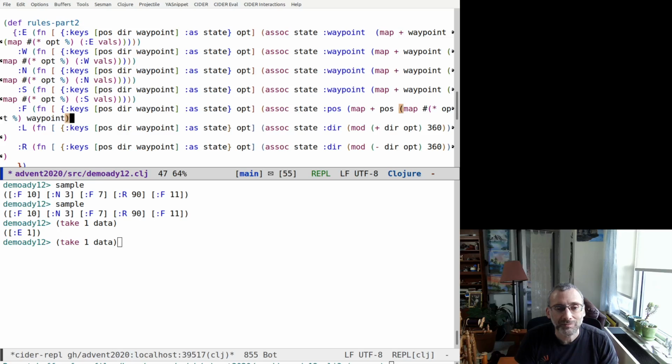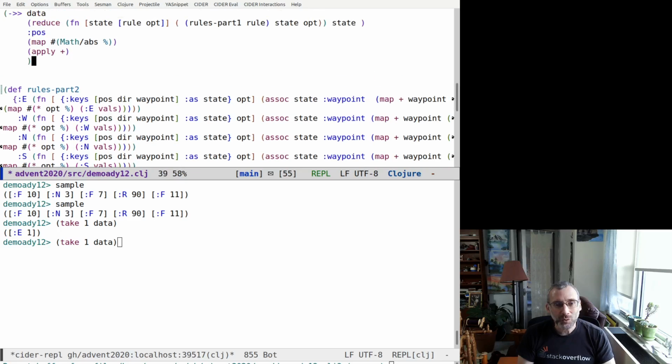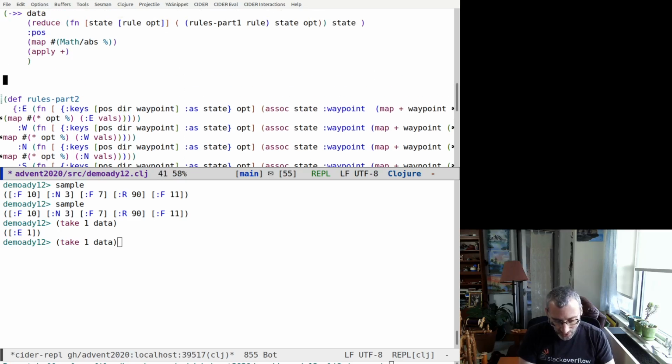Yeah, that should do it. Okay, so now right and left are the last two that we have to do. And for right and left, I wrote some notes, because I always forget. We can just do a rotation, and I always mess up my sine and cosine. So a couple of functions. First, degrees to radians.